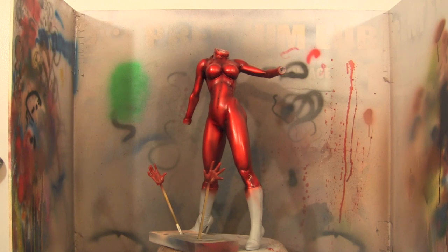I like to make sure that this red actually cures for a few days, just to be on the safe side, because you never know if it's wet. Maybe that Duplicolor can run that wetness, or it can soften it up. I'm always finding different things that work, that don't work, or whatever. So we're going to let this sit for a few days, and we'll come back, we'll clear her up, and then after that we'll show the final video. Hopefully it'll be all done.